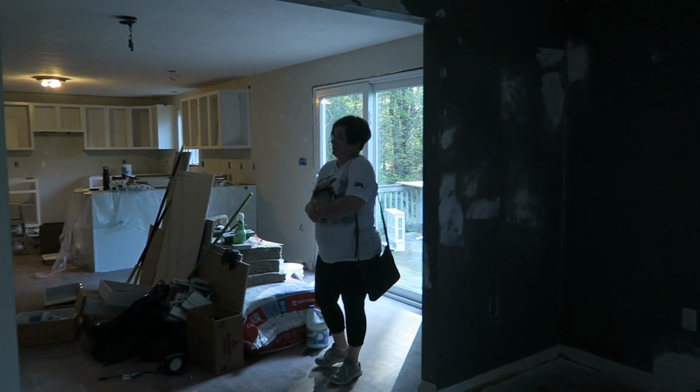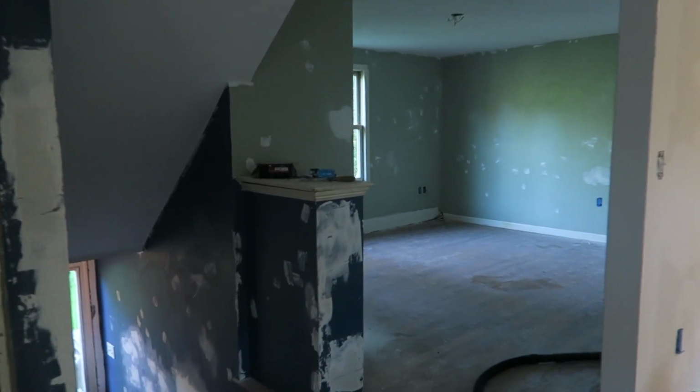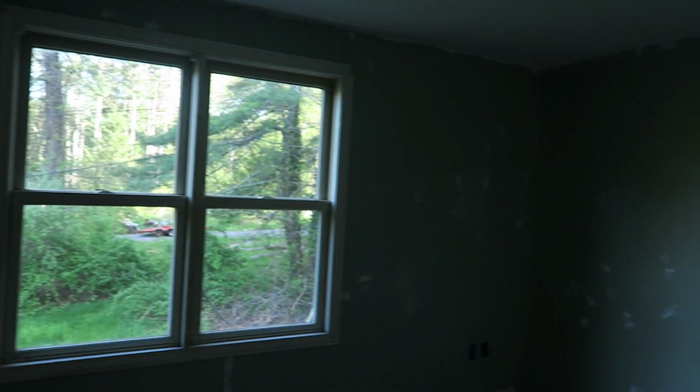I swear, do you think they did this on purpose? Yes. Or it was just 10 years of them not caring and continuously hanging up a bunch of posters and stuff with thumbtacks. Because this is insane. I've never had to spackle this many little dents and holes until today. They're even up over near the master bathroom. There was a line of them right here that you can see. It was absolutely insane.